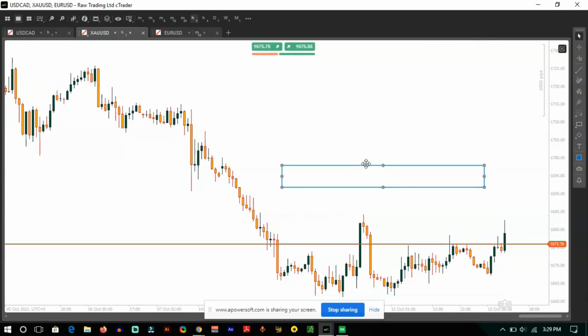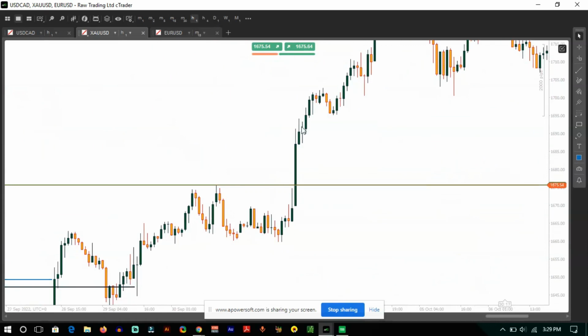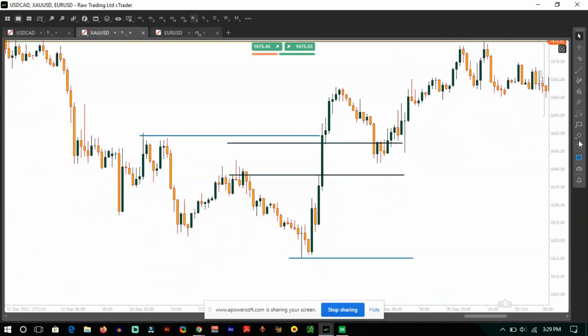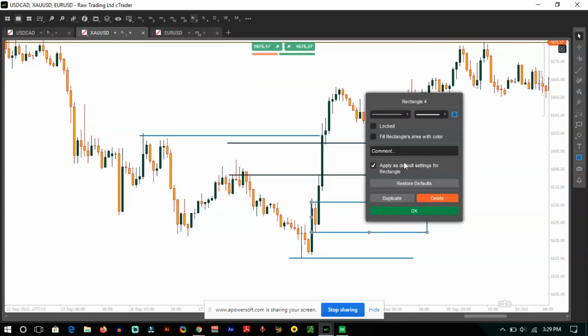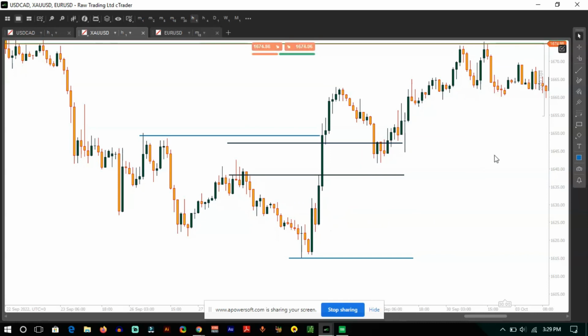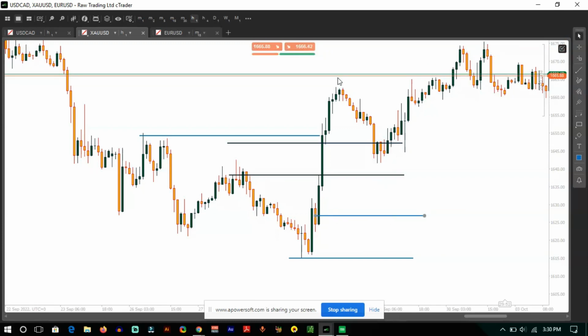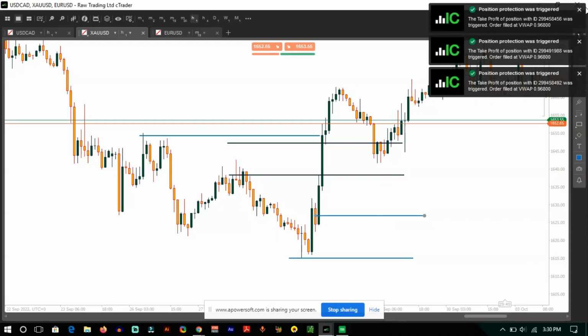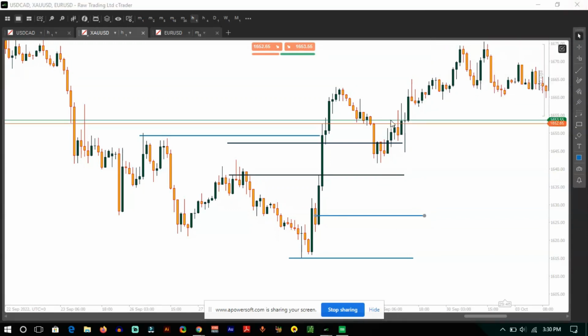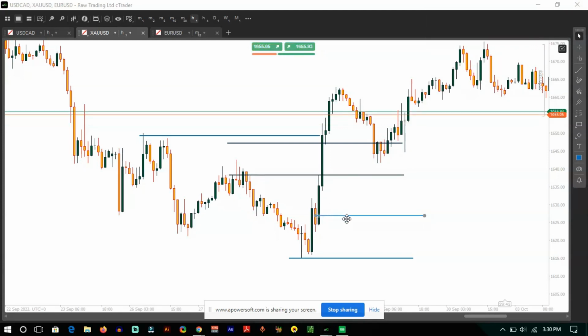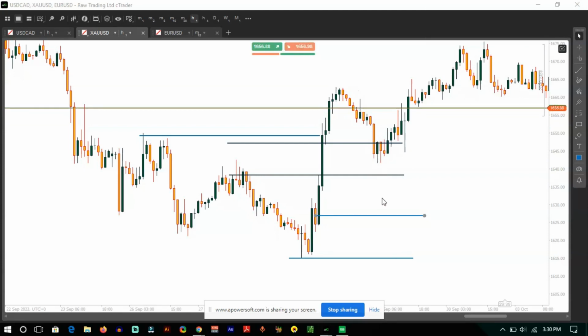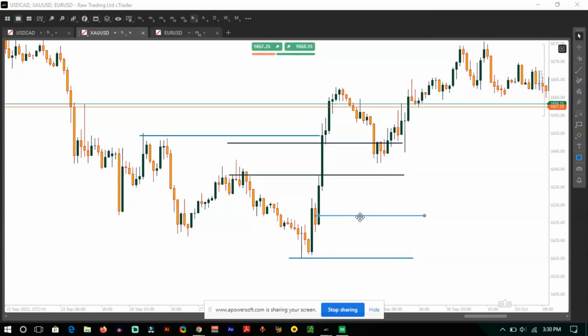I don't know why my charts are just reloading themselves, but it's fine. Let's go back. So it was really possible that the market would come and tap into this zone here, and then we buy it. But sometimes these people know that most people would be waiting for that confirmation of when the market would tap into that part, and then they buy. So for them to move the market to this point, I've taken profit here. For them to move the market to this point, given that it's money that moves the market, sometimes they may be losing too much, but we want to identify using discount premium.